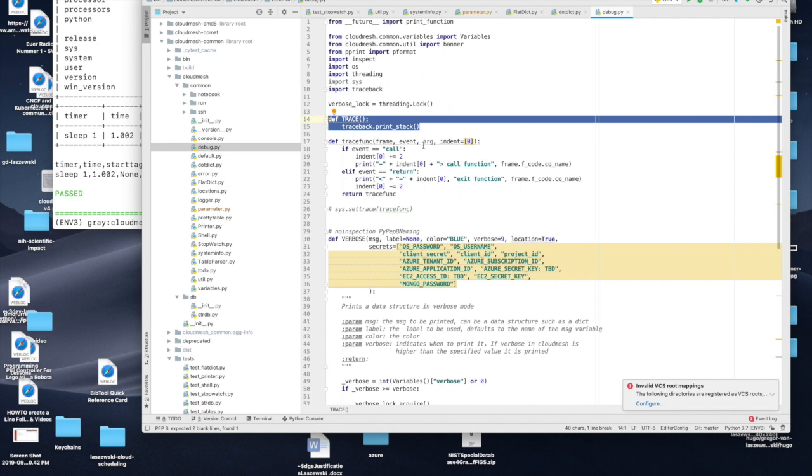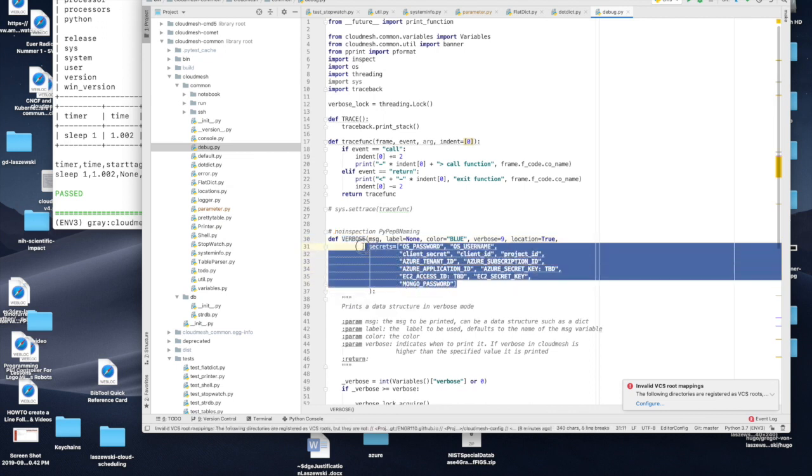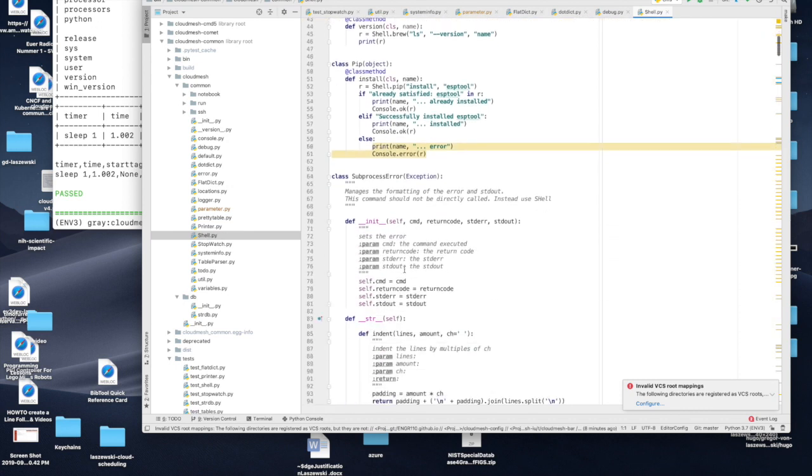You can just put the trace in, and it actually prints you out where that particular function is, including line numbers and file numbers. In case you want to do a dictionary, we have a specific function verbose for this that also excludes secrets such as passwords from it, so that you can share your debugging information with others when you are working with that, without revealing your passwords.